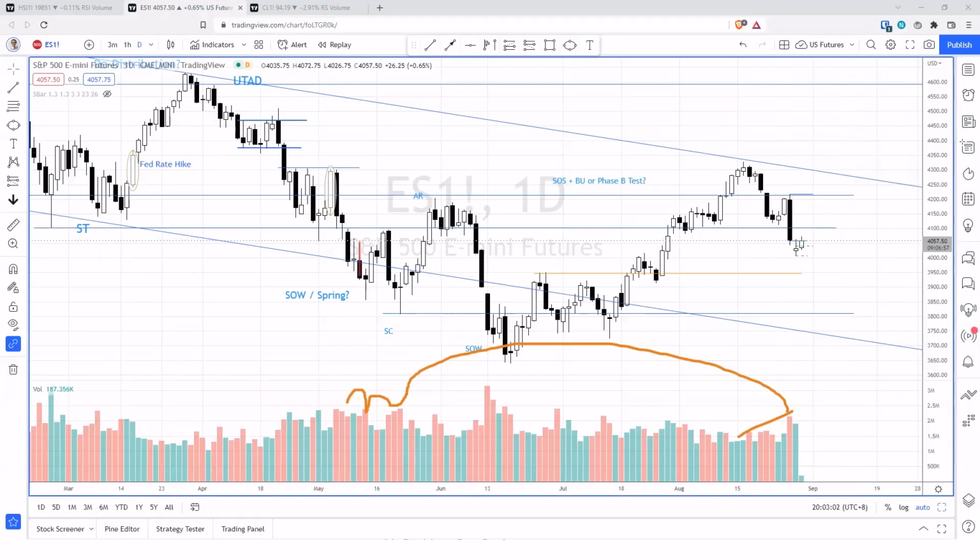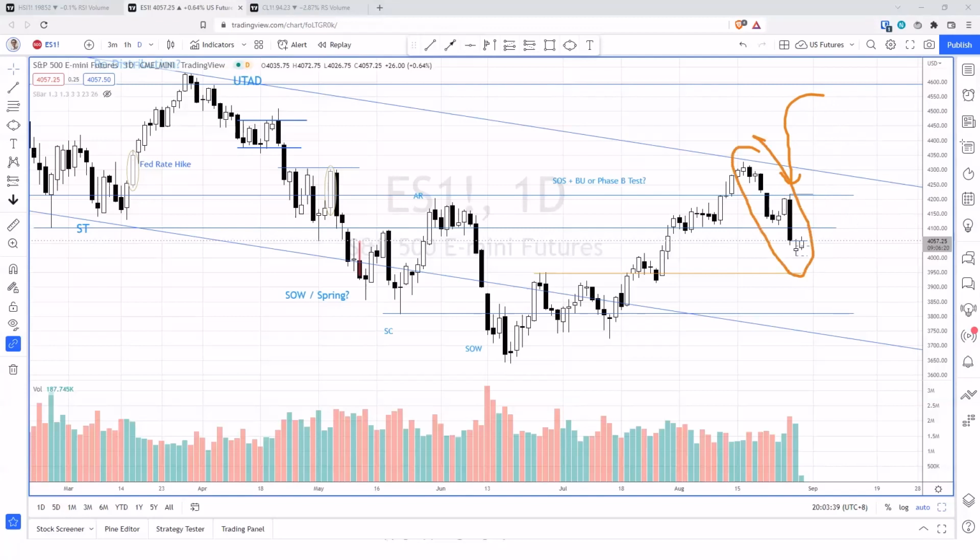So right now, I would say that the reaction is still unfolding right at the top, since S&P 500 touched about 4,300. So right at the logical place to have a reaction. And also that's the supply line of the down channel. So despite we have an attempt to rally, this 2 days rally did not really overcome this down significant bar. So this is the last commitment bar to the downside. It actually did not really overcome that. In fact, it just sort of got tested and then had a reversal right there. So current reaction is still unfolding.